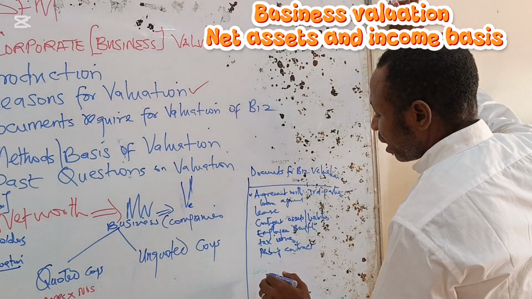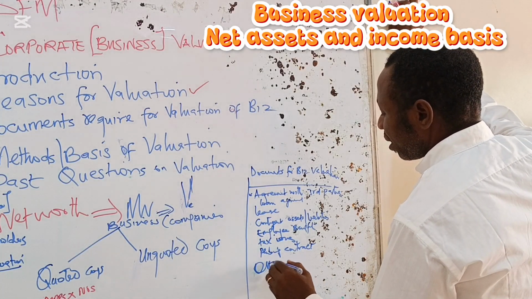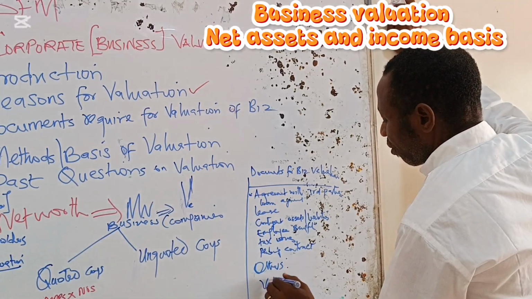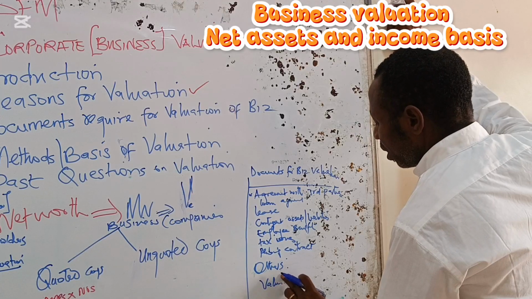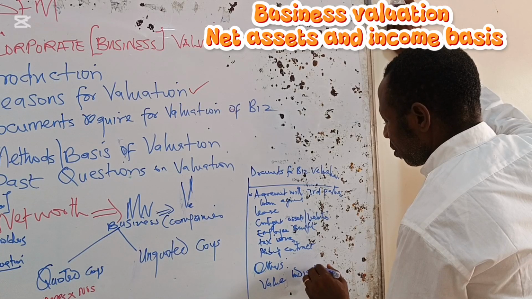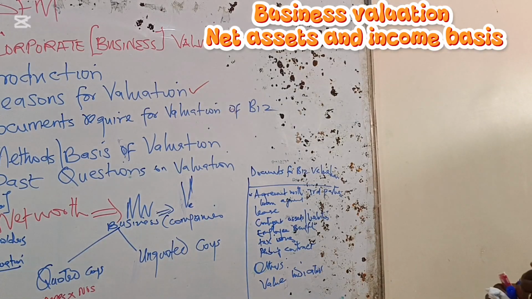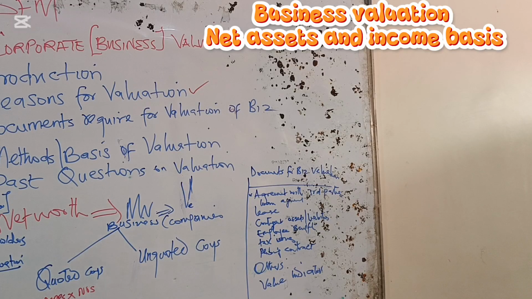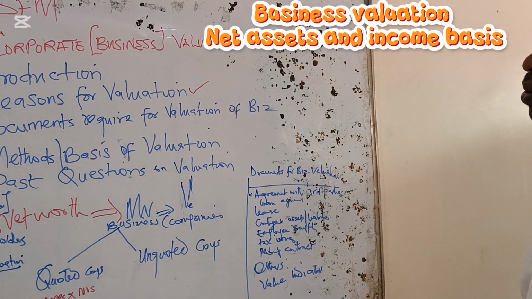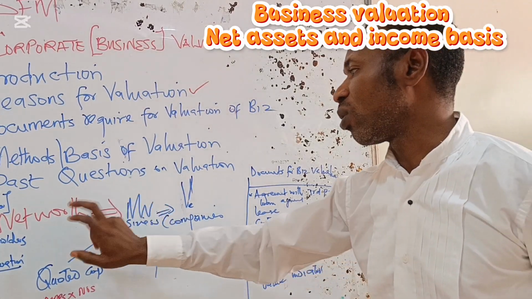Or any other documents, others. Let's do this number 3 as others. And other documents such as value indicators, whether you are creating value or not. These are some of the key documents that may be required while carrying out valuation of business, so as to be able to arrive at the net worth of the entity.